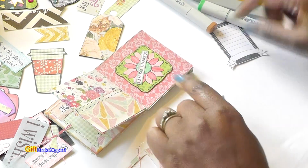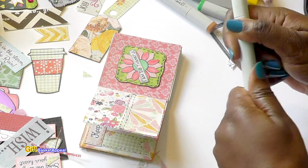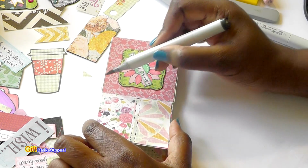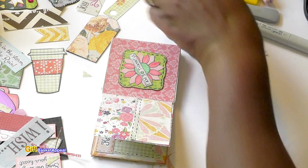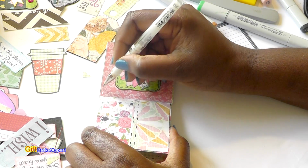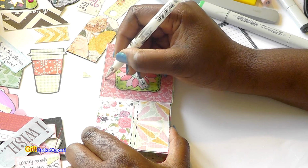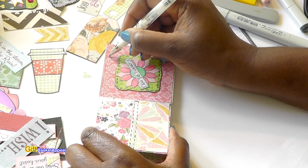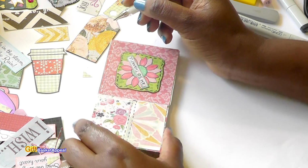Okay, and then I have this one here, and I'm just going to take my marker here. And so you're taking everything that you like to do and you're just adding it into one book. All the different techniques that you might not be able to use for another project, you can use on this project.